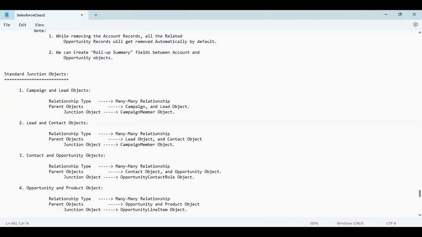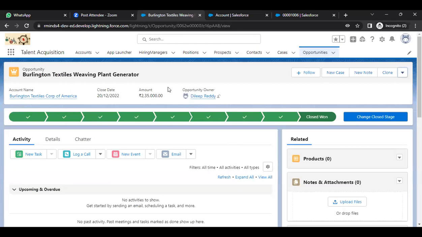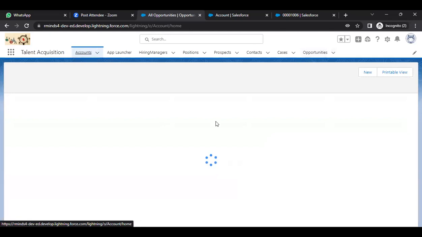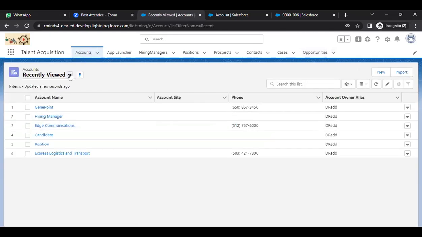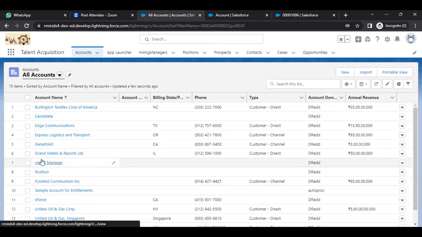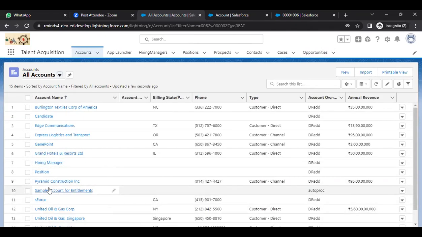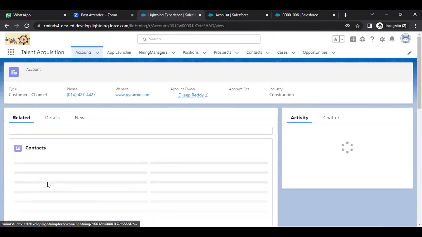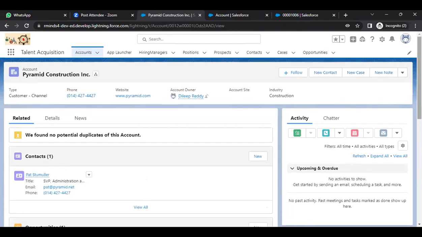Yeah, so whenever we go in our Salesforce org and click on some account, some XYZ account, let's say Pyramid Constructions Incorporation.